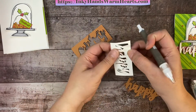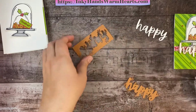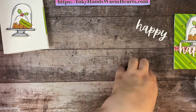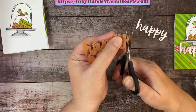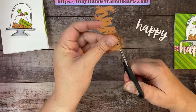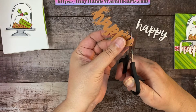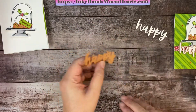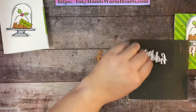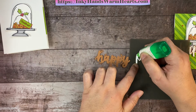And then here is the white happy in basic white. So we can get rid of this part, and let's go ahead and we're going to trim off these pieces. But it's a little bit easier to trim it once we've attached the words. So let's go ahead and do that. I'm going to put some adhesive on the back of the word happy.